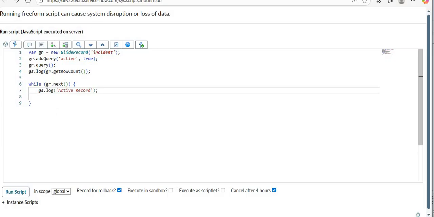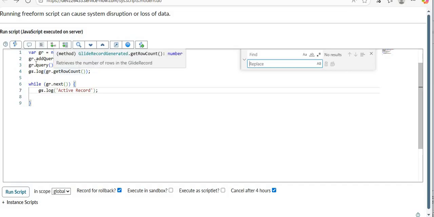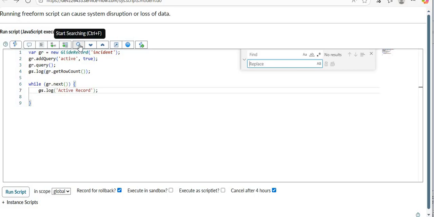Now there are a few more: replace and replace all. If I want to replace any word, I can use this replace. I can put the word here, and the new word here, and it will replace in the selected lines one by one. And if I use this option, it will replace in the overall code. This is to find any specific keyword.